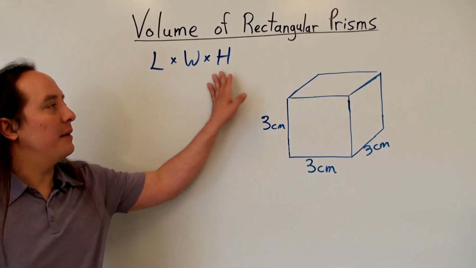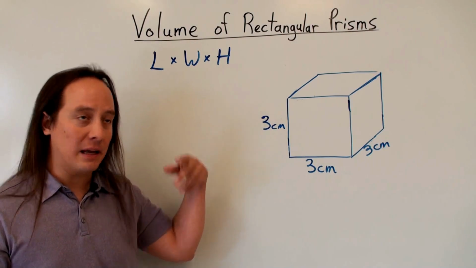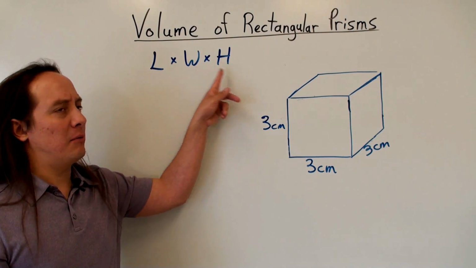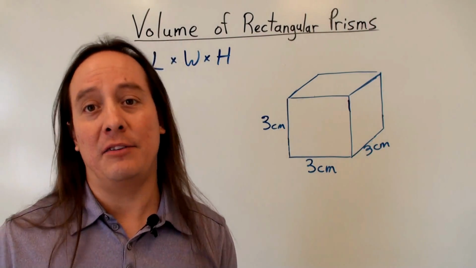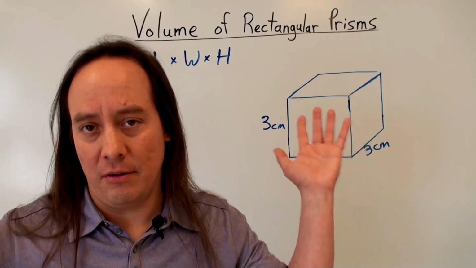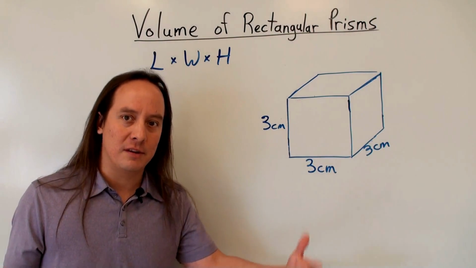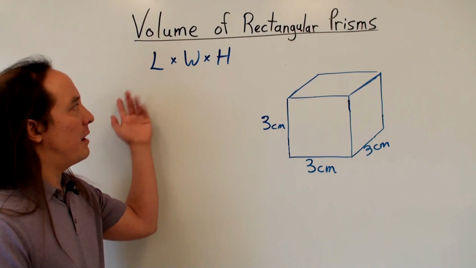I have the formula written here, and I think I wrote it differently this time than at the beginning of this video. I think I had height in the middle: length times height times width. But like I told you earlier, it doesn't really matter which order you have it in. The idea is that you multiply all three dimensions, just grouping them together. Multiplying doesn't change the end result. Division changes everything, but with multiplication we're good. It doesn't matter in which order.